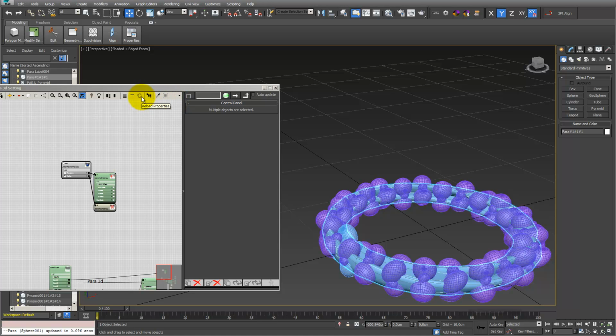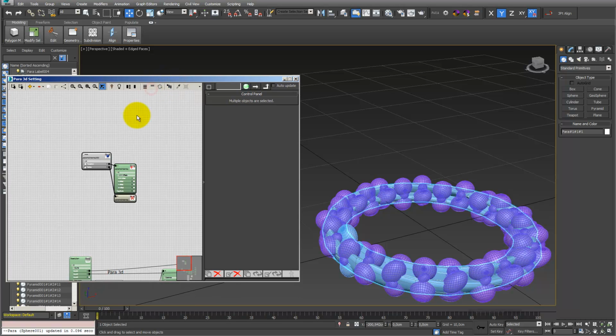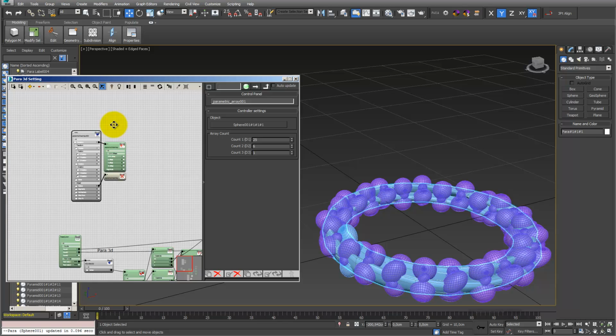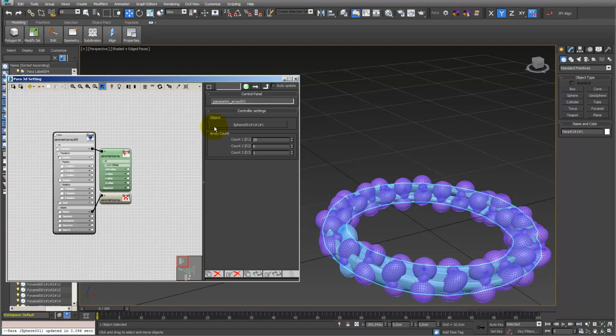This function, reload properties, is a really powerful tool, and we'll look at this a little bit closer. I go again into show all channels and select only my para container. The first thing you see is this sphere, and if you click on sphere, you can exchange it to any other thing. For example, just create a box.